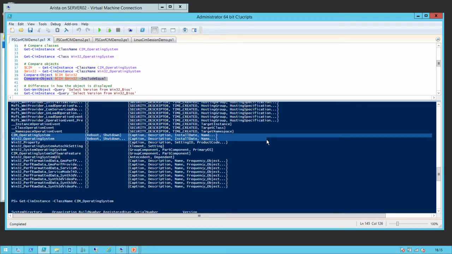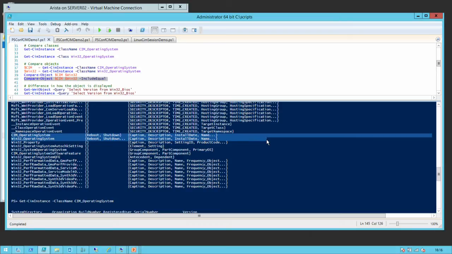Okay, so CIM was invented in the 1990s by the Desktop Management Task Force, DMTF, which is one of the industry standard bodies. Microsoft were part of this, and they thought that CIM was great, so they implemented it, and Microsoft, being Microsoft, decided to call it WMI. Exactly the same thing. So if you look at the new cmdlets that are called CIM, CIM equals WMI equals CIM. Just keep that in your mind.